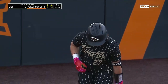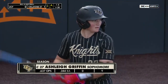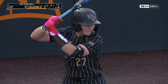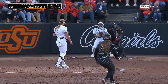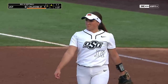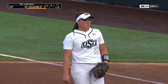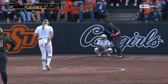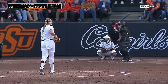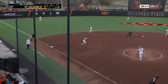You know, Godwin at first, perfect in the field, but really has made some real athletic plays. She had a huge play at Baylor. Griffin steps in, the catcher. Count's even at 1-1. You remember the play where they tried to bunt and she was breaking in, redirected, diving out of bounds to make the catch. Yeah, Carly Godwin doing a great job over there, especially as a freshman. She's so athletic. She is really good at charging in on a lot of plays and just doing everything that she needs to.